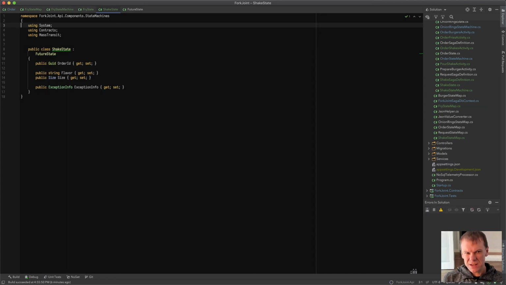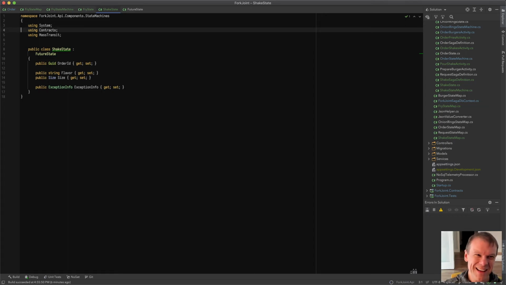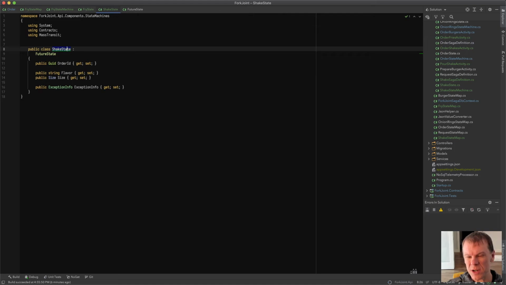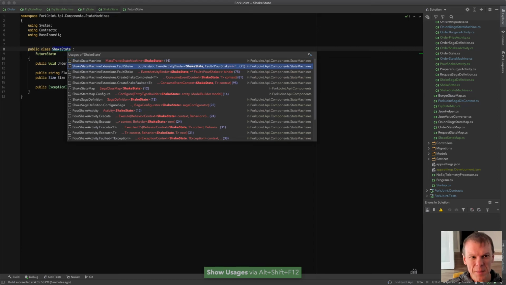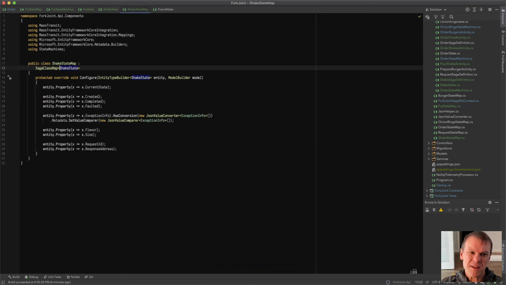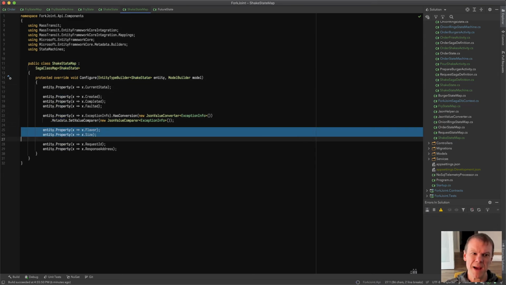The challenge is, and this is the hard part, I have to store this stuff somewhere because these are persistent. These are durable futures. And if I create a map for Entity Framework, a lot of this stuff is common, and I could have a common class map for a future that has just the base stuff that maps all the base properties. And if that was the case, I'd only have to map these 2 in my particular thing. I guess I could auto map it, but that makes assumptions that I would have to figure out how to override.